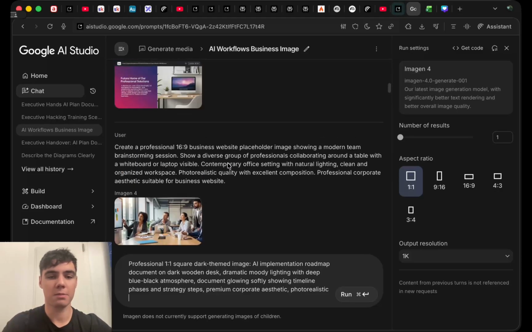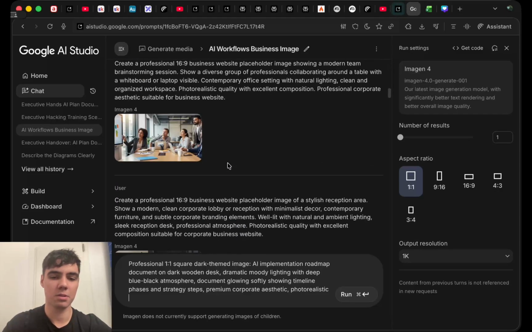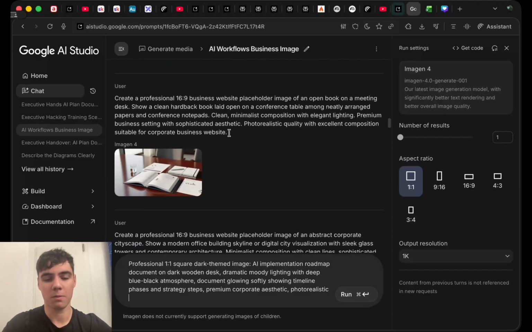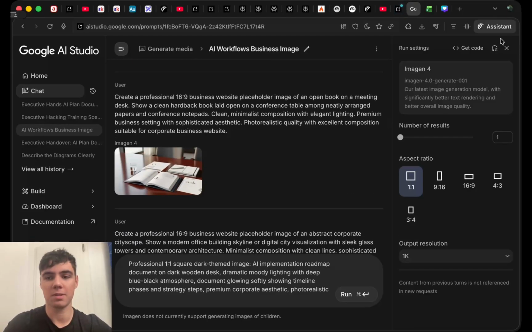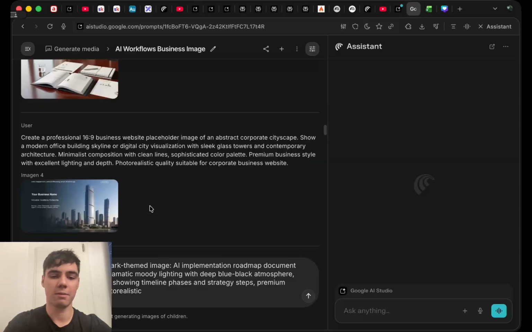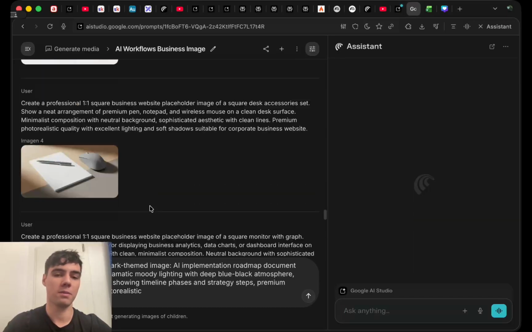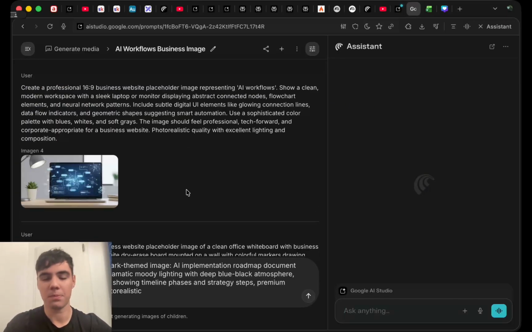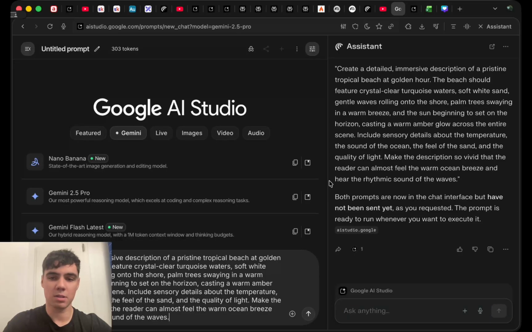These were the 5. I was not really satisfied with those, and I just generated 5 more. So I just prompted in the assistant, give me 5 more, and then 5 more, and then you ended up with 25 images that you can choose from. So basically this is what's really powerful in it, that you can just leave it there, and if it takes 2 minutes, it doesn't matter, because you can focus on another task.